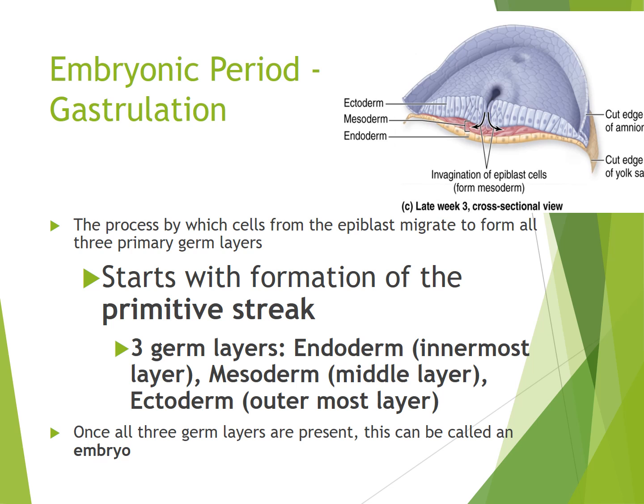For example, the ectoderm is going to form the epidermis, part of the nervous system, and part of the sensory systems. The mesoderm, the middle layer, will help to form muscle tissue, connective tissue, and part of our heart and kidneys. And then, last but not least, the endoderm, the inside germ layer, will help to form the liver, the respiratory tract, and the gastrointestinal tract, as well as part of the digestive tract.